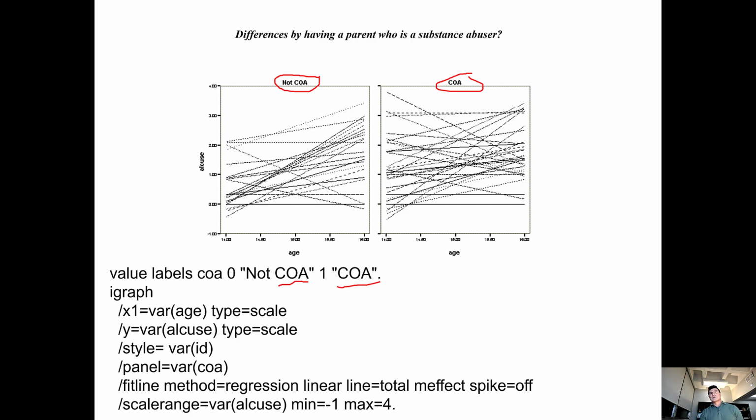So we can look, do we see a difference here? It's a little bit hard to see anything with all of these different trajectories. People are going in many different directions. This is much more interesting data than I had last week with the intelligence testing. Maybe we have kids starting off a little higher for this. So we've got a lot more kids up in this upper range, and in this we have kids in a lower range. So maybe there's an intercept difference between these. We'll actually see when we look at the data, but this just gives us a way to start looking to see if we see patterns in the data.